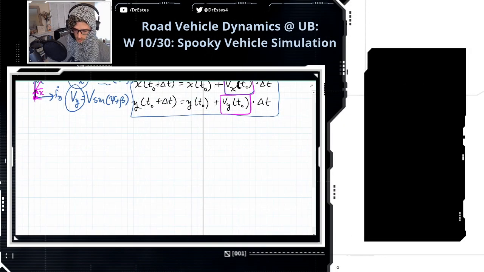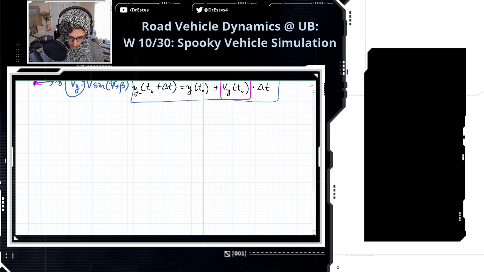We're gonna have to draw a picture. So get ready. First, let's place the CG of our vehicle.